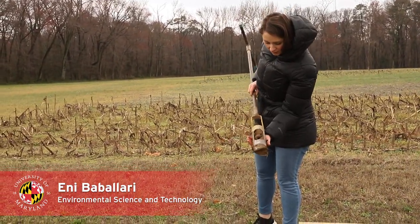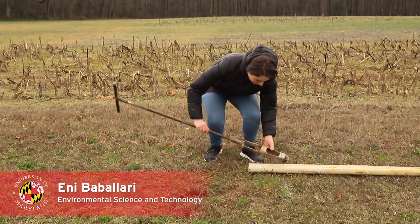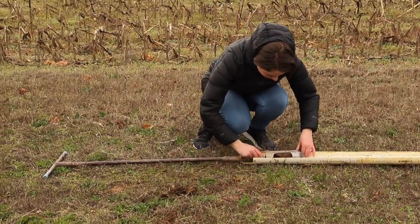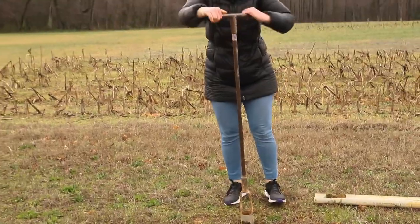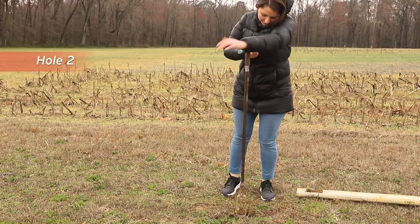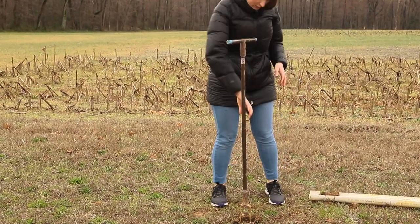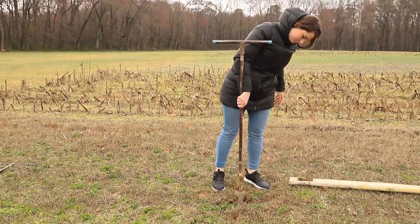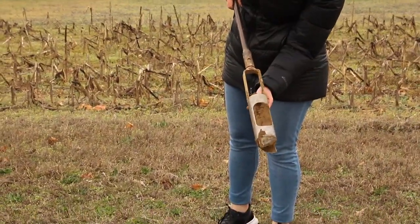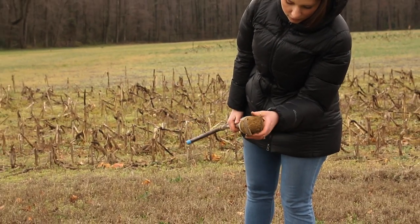I'll see if you can get that little top piece out separate. Is that a little thicker down here, the little dark layer? I hear a sandy layer there. That's good. A little grip. I'm just throwing it a little bit off the top. We're getting into lighter material there.